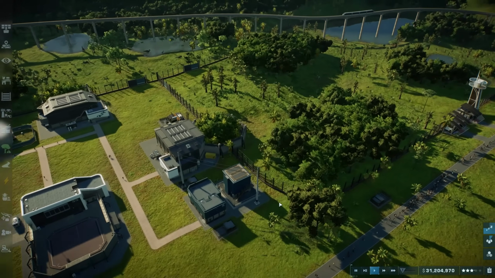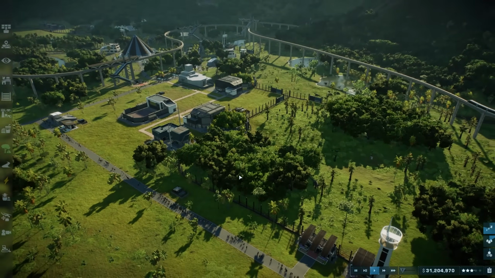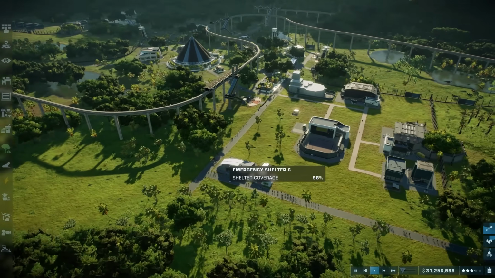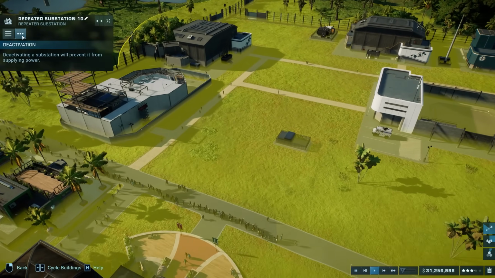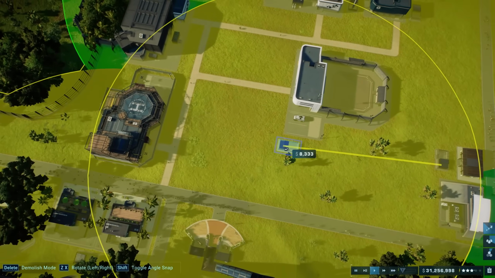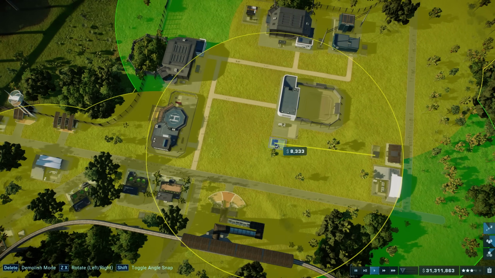Just have that going in the background so we're ready when our dinosaurs are in there and everything. Oh yeah, we can put some large hotels in. That's the idea. This repeater substation is kind of in a weird place now as well. I might move that. Is it going to attach still? Yes, it is. Let's put that there then.